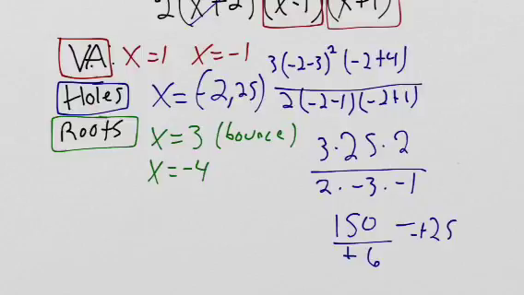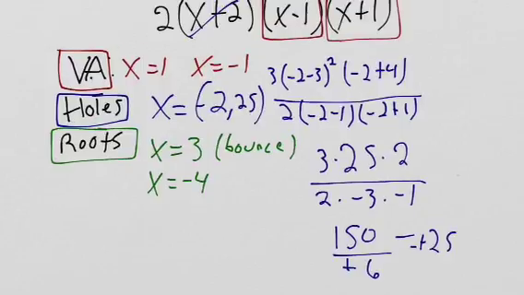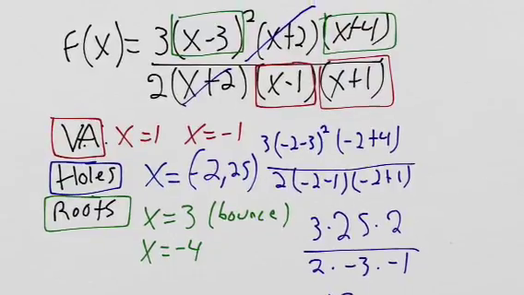Okay, the next thing we need to look for is the y-intercept. Now, here's the thing with the y-intercept. I am going to give you the factored form, but it's easier to find the y-intercept when it's not in factored form. So on the actual test, I'm also going to give you the unfactored form. So let me just look that up really quick so you can see what it is in this case.